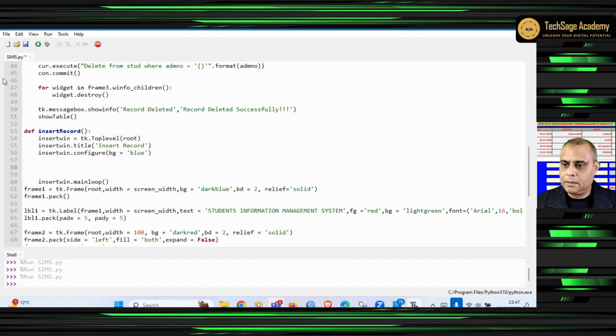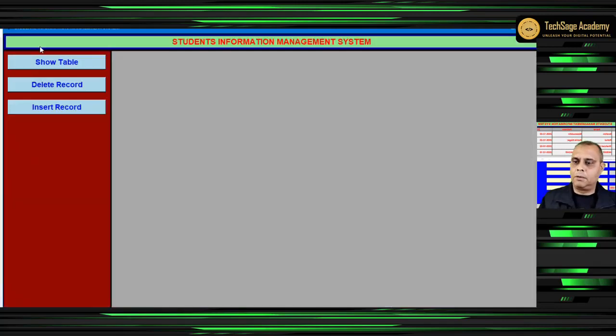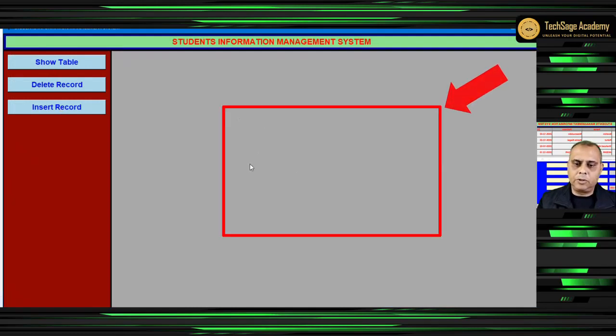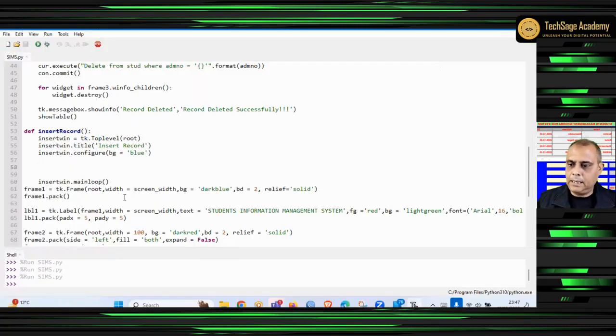For example, if this is my root window running, when I click on this Insert Record button, this window should be displayed in the center of this main window, the root window. So I need to obtain a few more things related to this. First of all, I'll obtain the screen width. So sw is equal to root.winfo_screenwidth.